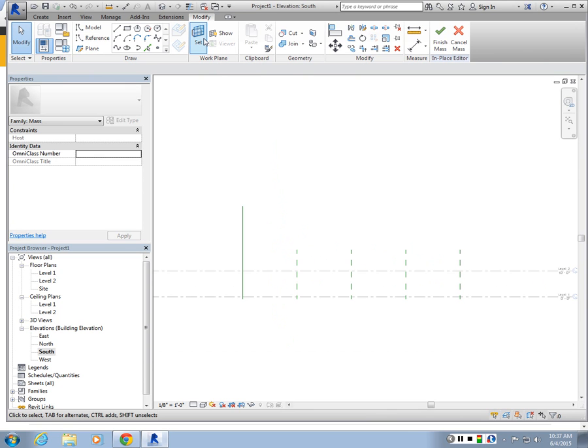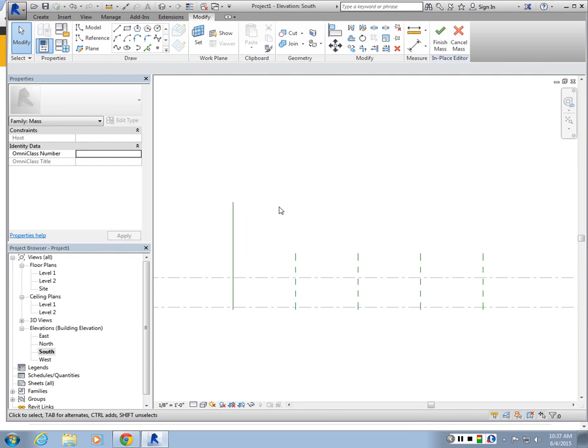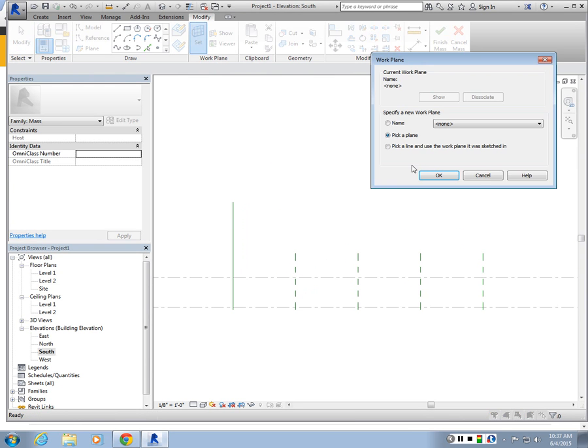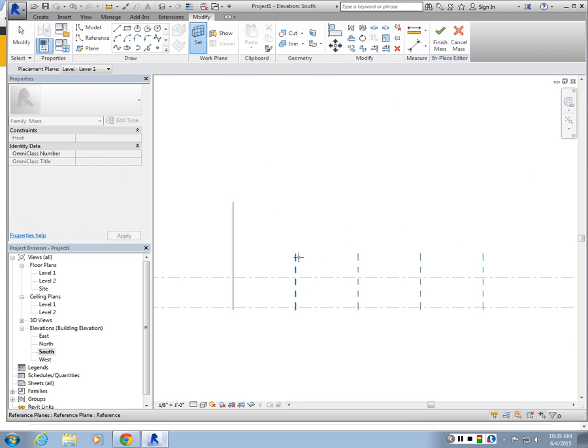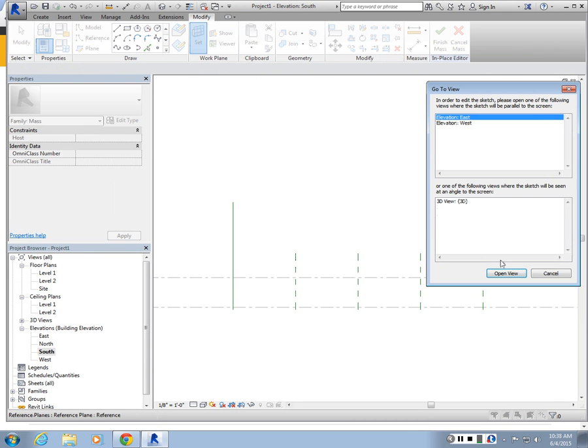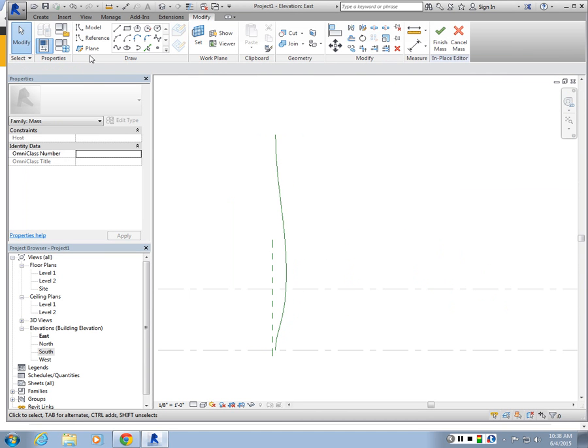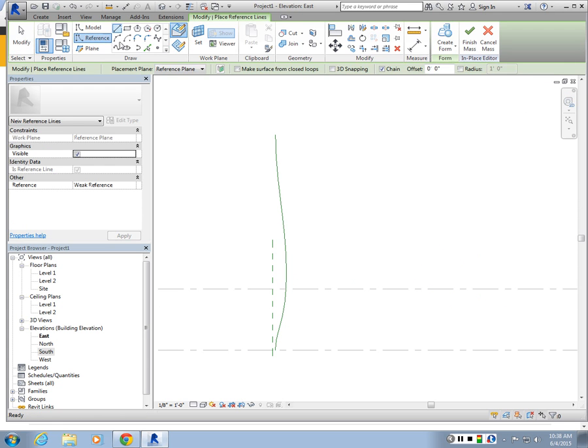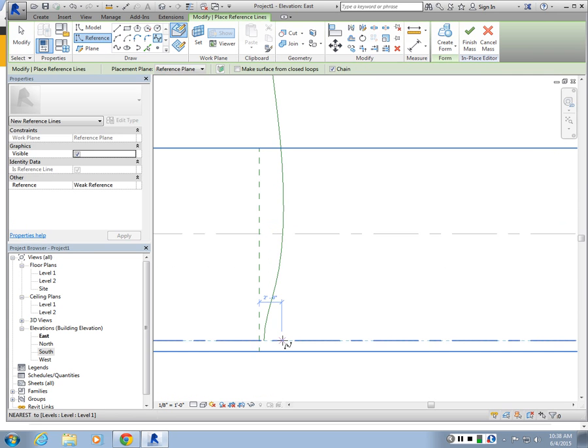Now let me see if this works, but actually I can draw different profiles, right? So if I go to set work plane again, pick a plane, choose a second guy, open it up in elevation. I see the previous profile. I could do pick line to make a copy of it, but instead I'm going to draw a new one that is slightly deviated from that.